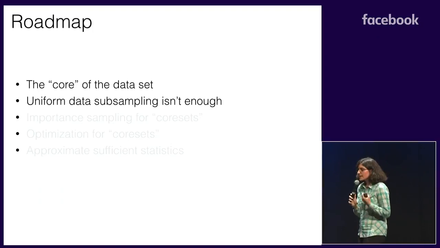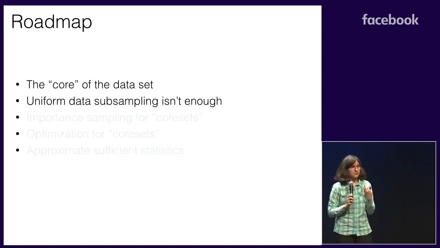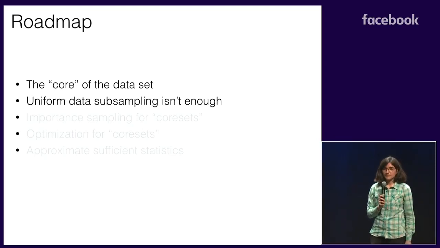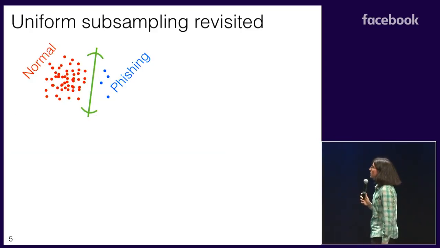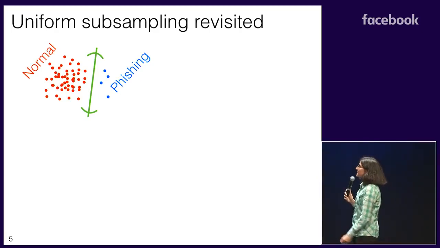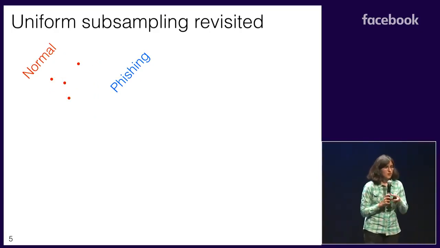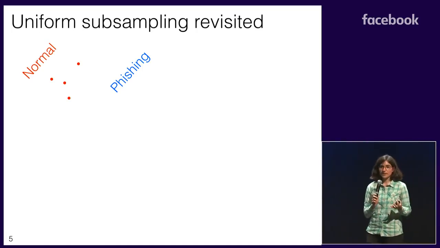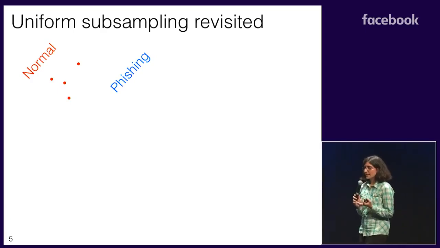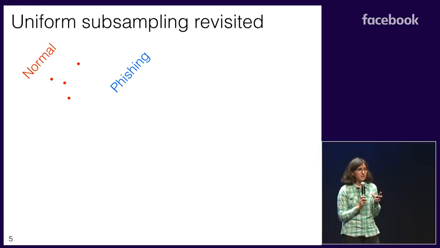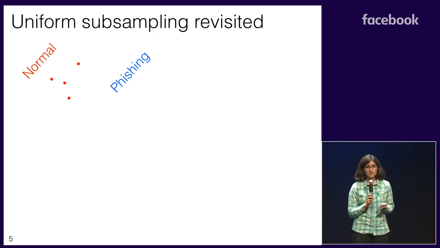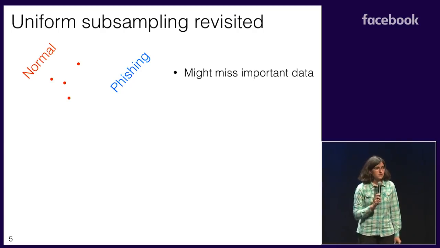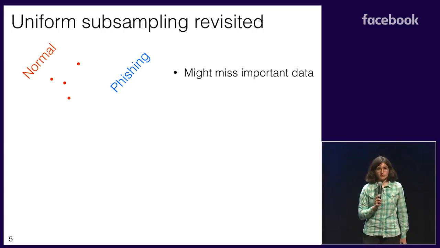Okay, again, a very reasonable first thing that we should always have as our first idea for dealing with a large data set is uniform subsampling. So let's think a little bit more about what goes wrong there. Well, one thing we said is that I might uniformly subsample away part of my data. Now, in a classification problem that's not very realistic, I would know not to subsample away one of my classes. But of course, I might subsample away an important part of one of my classes, as we discussed earlier. This idea of missing important data is actually related to a more subtle problem with uniform subsampling, which we can see in the following way.